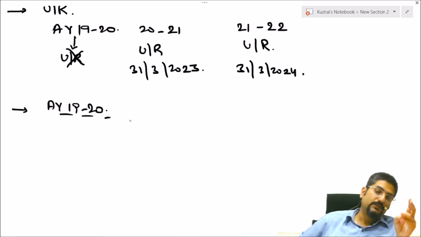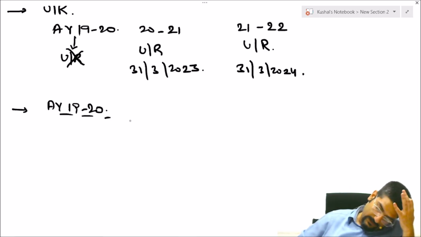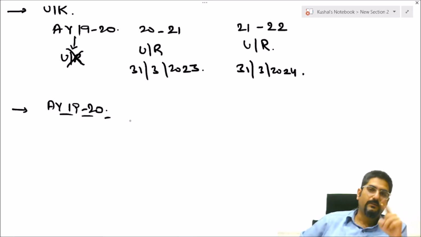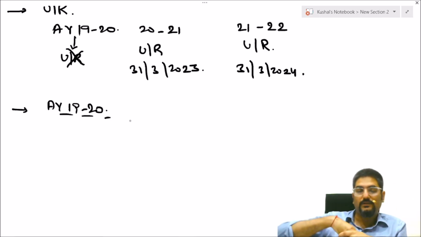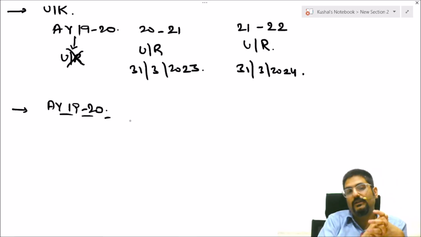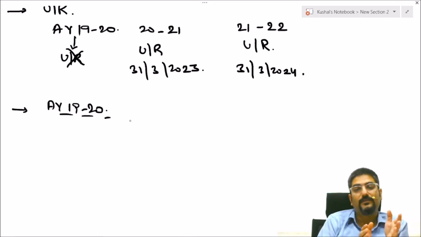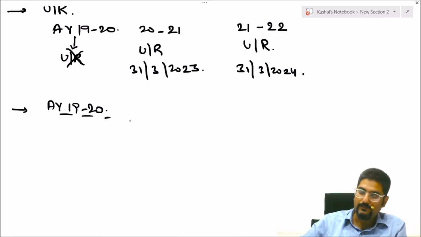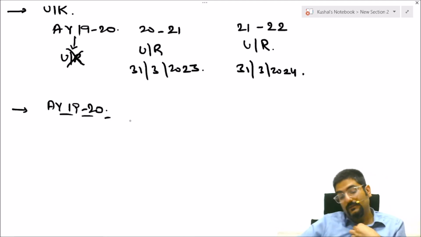The assessee can also ask for the search documents, the search report, or the statements that the department recorded of the person who was operating or running the political party, and the assessee also has the right to ask for cross examination of those statements. Only then can the department use these statements as evidence against the assessee, right? So this is important.